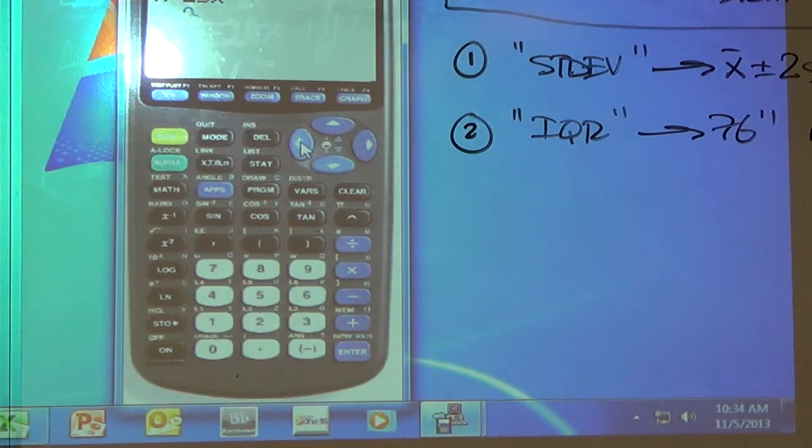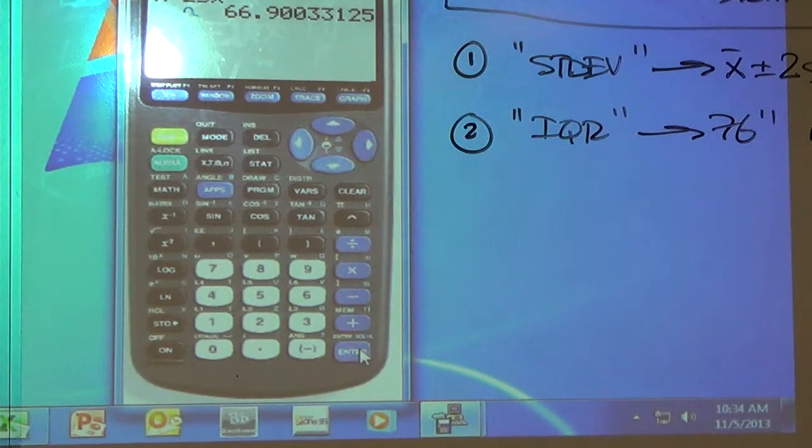And this tells me that anybody who guessed under 66.9 inches is also an outlier. Technically speaking, that should be 67 inches, I guess, because it's so close if we round it off.